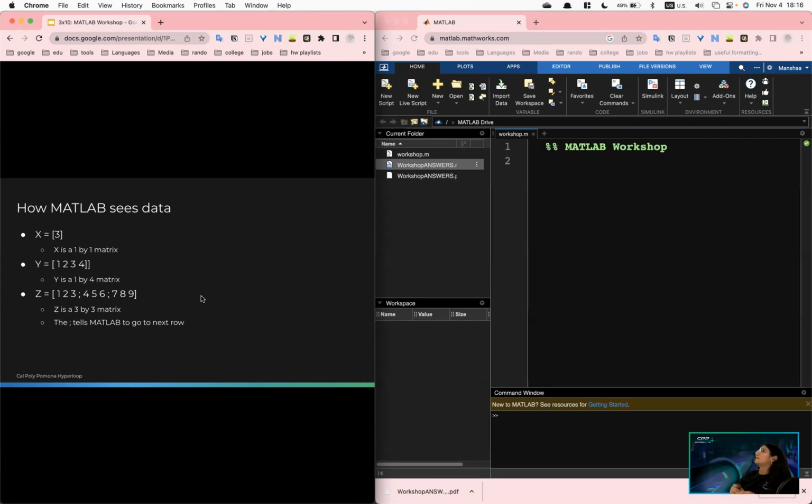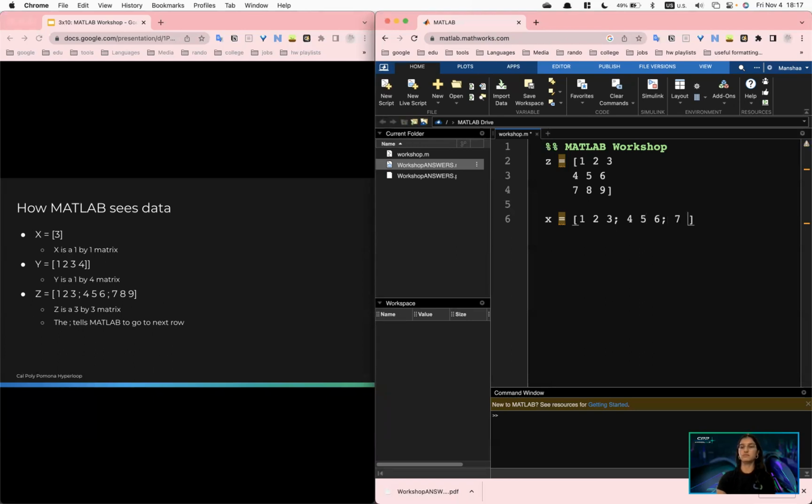When you want to insert bigger arrays or matrices, like a 3-by-3, you could put it in this way. So z is equal to, if I said open square bracket 1, 2, 3, and I hit enter, it's going to automatically go to the next row, 4, 5, 6, and then hit enter again, 7, 8, 9. I think this is a bit tedious, not my preferred way. What I would do instead is just go 1, 2, 3. You have to put spaces in between so it knows you're going to the next value in the row, or just put a semicolon when you want to switch to the next row. That's how you'd make a 3-by-3 matrix.